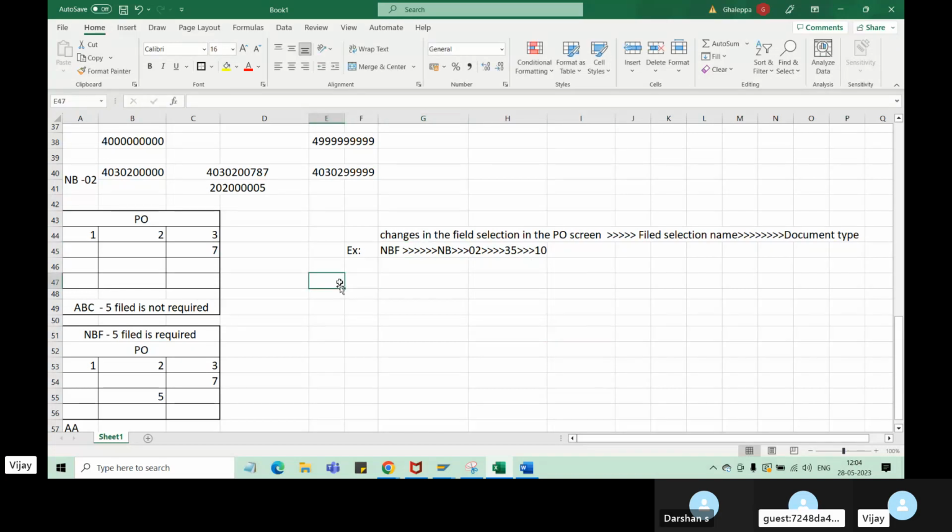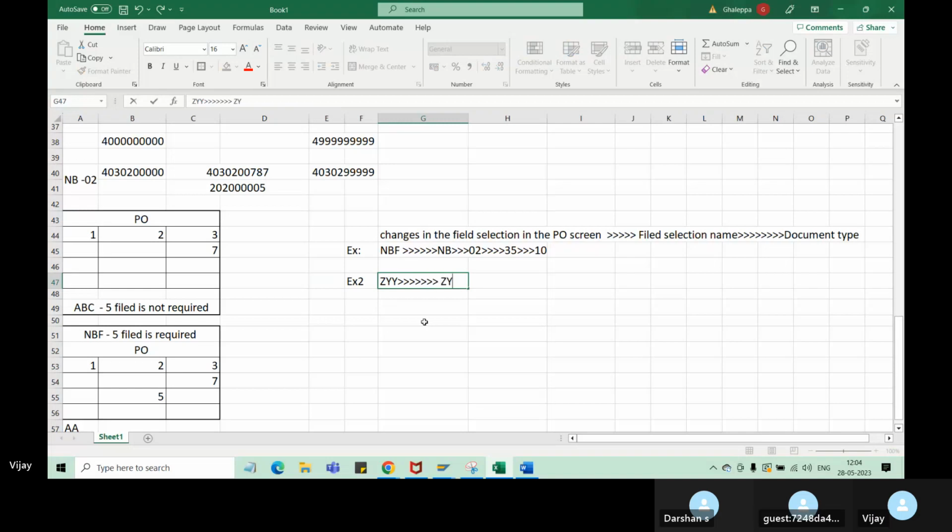Now in our case, for practice purposes, example 2, we will create one document type. First we will create a field name. What is the field name we will create? We will create an ABC, just as an example, or a standard ZYY will create, like this, 3 digits. That field will map to the document type GY, which will map to some internal number range. I will create one internal number range as ZZ or Z3, like this. That will be my external number range, 04 Z4, and the item interval I will give is 20.